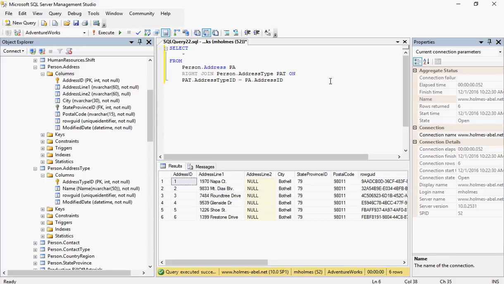Now, I do use left joins and I do use right joins for testing purposes when I'm trying to find data, but in an actual stored procedure setting, I generally only use the left join or an inner join. So I hope that explains the difference between the left join and the right join. Just remember, whatever you're joining on is your right hand side, and whatever you're selecting from is your left side. And that can get a little bit more confusing as your queries get more complex.